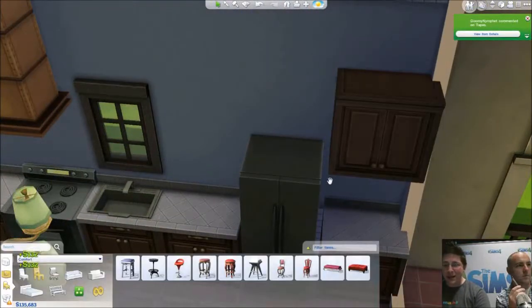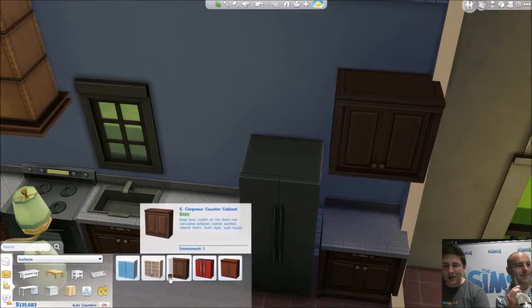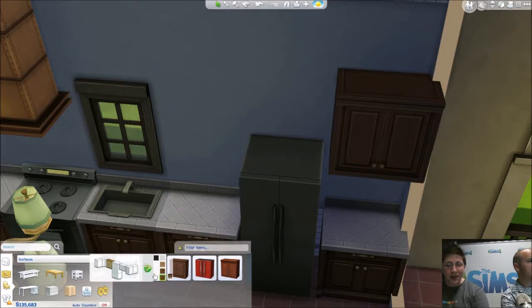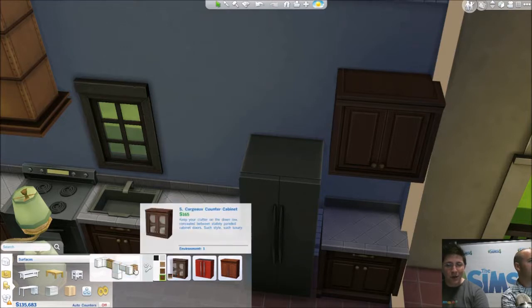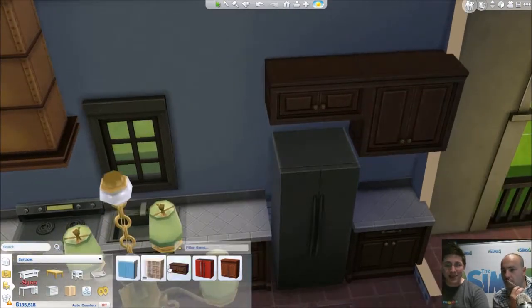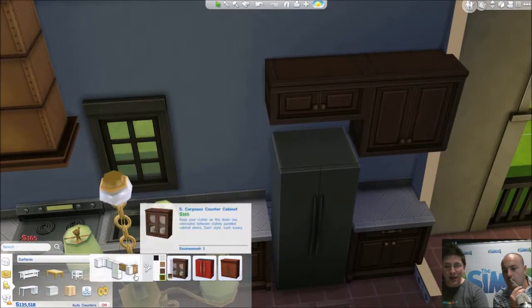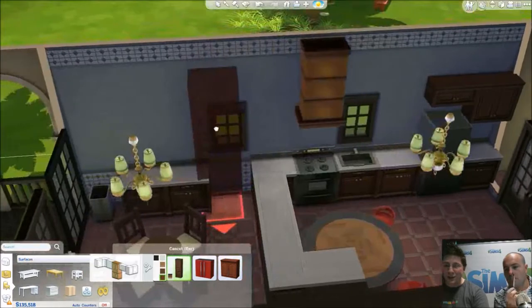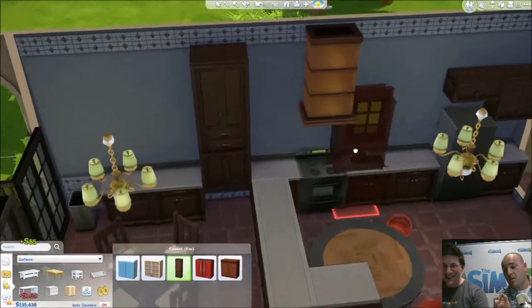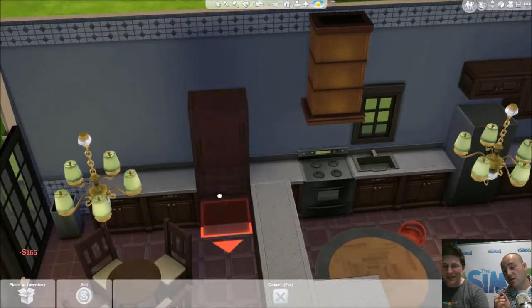But if we go back in, let's just get to that category quickly. And we still have outer auto counters off. So I can click on this, and again, I get way more variety in terms of what I can select. So that's where that small piece is that I can choose from, or I can go in and get this kind of floor to ceiling one if I have a spot where I can place it here. So this is one thing that people might miss because, again, it's a tiny little thing.